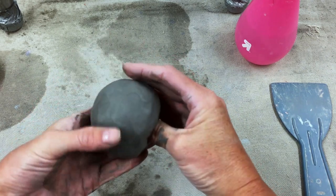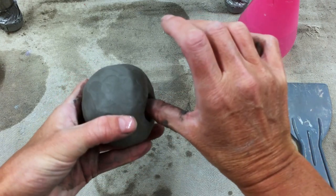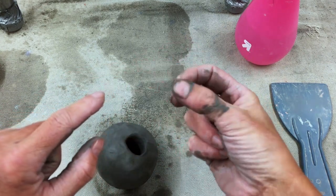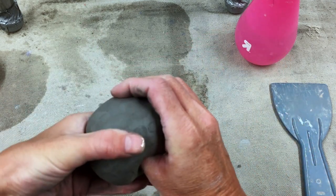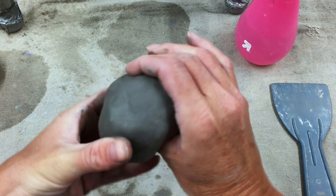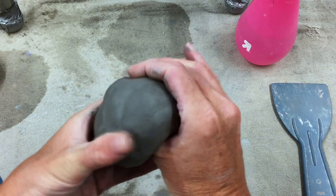The next step is to actually begin pinching. When you pinch, your thumb is always inside the clay — it's never on the outside. You always want to pinch with the tip of your thumb and the tips of your two fingers: your pointer finger and your middle finger, the pillow part of your fingertips. Go all the way to the bottom as far as you can and begin pinching. It's very slow and very softly — it will feel as if the clay is barely moving. You're going to make your way around the clay wall.